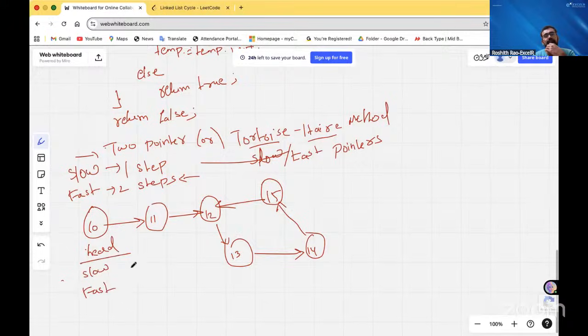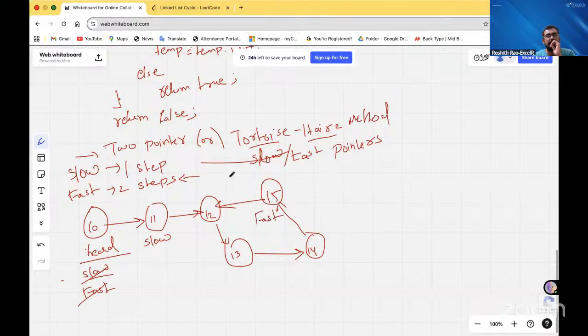Then this slow pointer I will move just one step. Then this fast pointer I will move two steps, one and then two here.